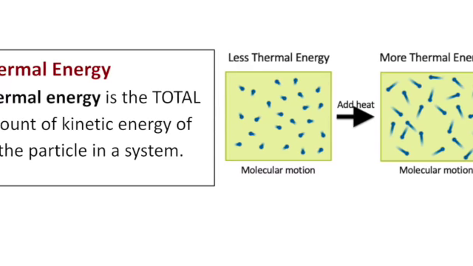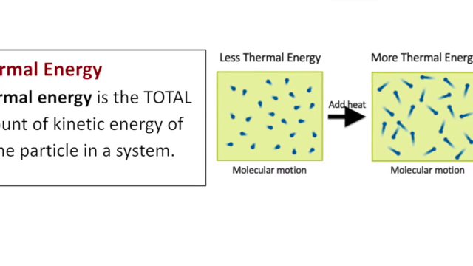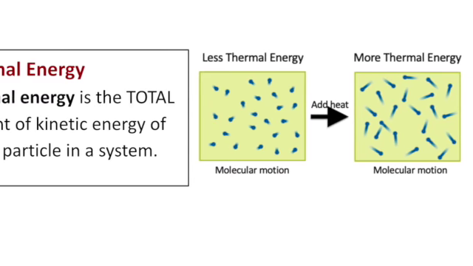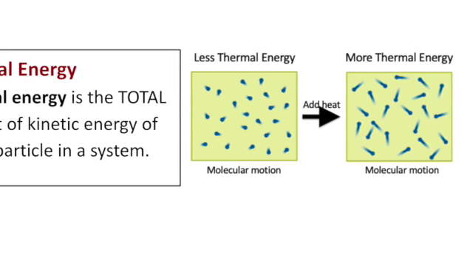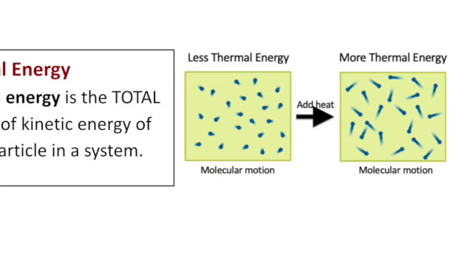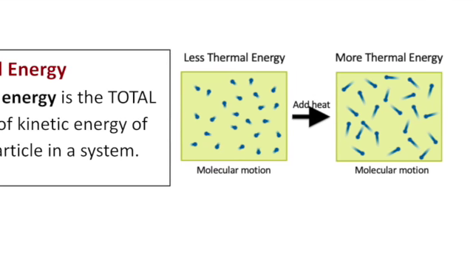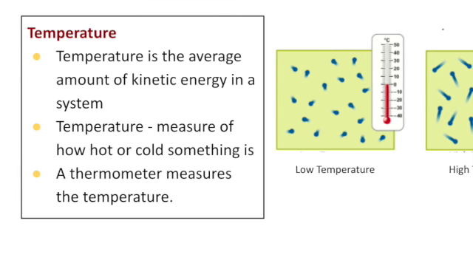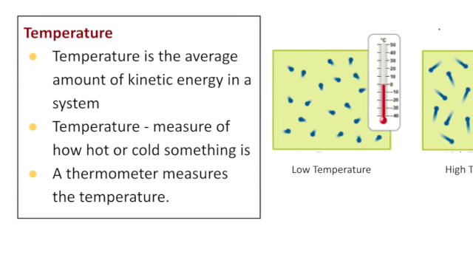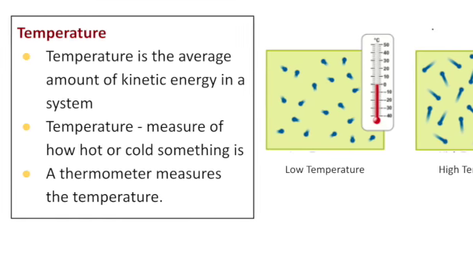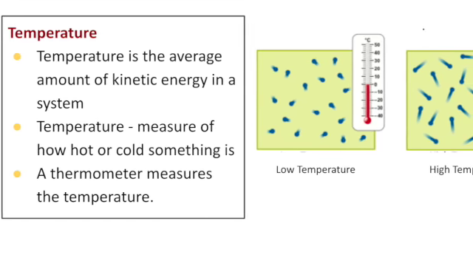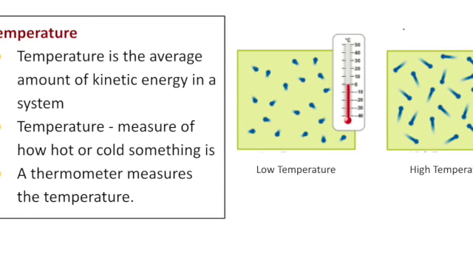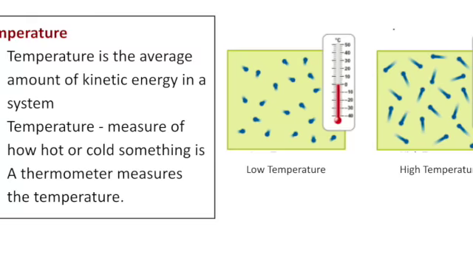Therefore, when we talk about a substance's thermal energy, we're just talking about how much the particles in that substance are moving in total. If we could somehow measure the energy of each individual particle in the substance and then add that all together, that would be the total thermal energy of the substance. Temperature, on the other hand, is the average kinetic energy in a substance. We usually use a thermometer for this, but if you find the total thermal energy of a substance, then divide by the number of particles, that could tell you the average energy per particle, in other words, the temperature.